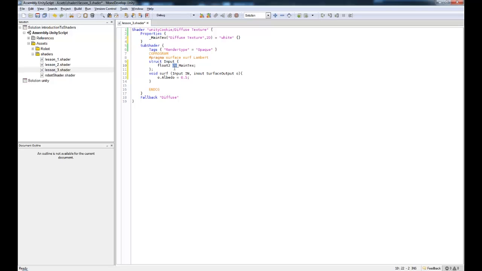Now I'm going to make a little note here. We'll get into this at a later date, but when you're working with multiple UV coordinates, because this one got me stuck for a while when I first started learning shaders, you can put in UV2. And this is going to source the second UV map. So if you're using a light map, I'd recommend using your main UV map and a light map, or a main UV map and a tiled image light map. And yeah, so we're grabbing the first UVs and we'll call them UV main text.